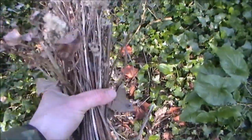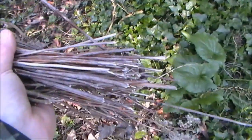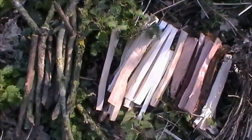I've also found some old type of grass, kind of thick, not sure what it is, some sort of plant that's died off now, and it's really, really dry, so I'm going to use that too. So here I've got my sticks and wood ready for the fire. I'm going to quickly make a few basic feather sticks out of some cedar I chopped down last year. It's really dried out now, it's like balsa wood, so I'll quickly make some feather sticks just to make sure this fire really goes well.